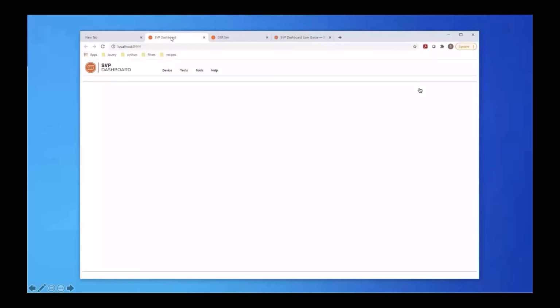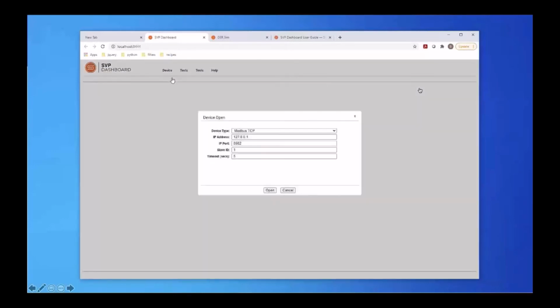The dashboard supports Modbus TCP, Modbus RTU, and an additional device called File. The Modbus TCP and RTU options provide the standard networking options for each. The third option allows previously exported devices to be loaded and used as device data. This allows simulated interaction with a device image for testing and debugging purposes. Using the Device Open option, we can interface with the simulator.